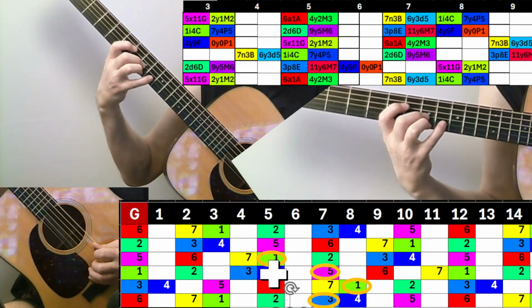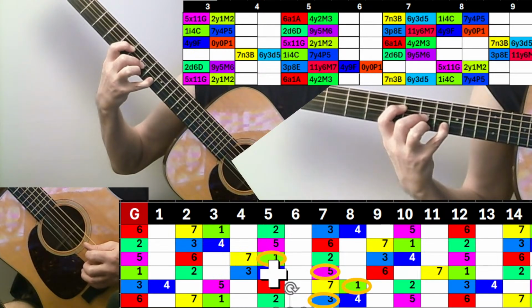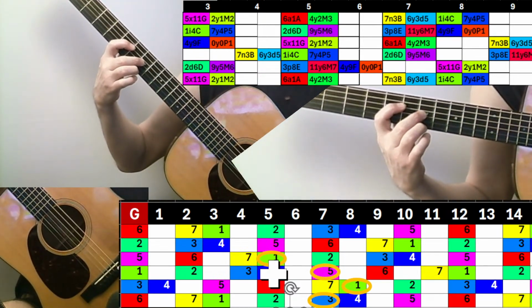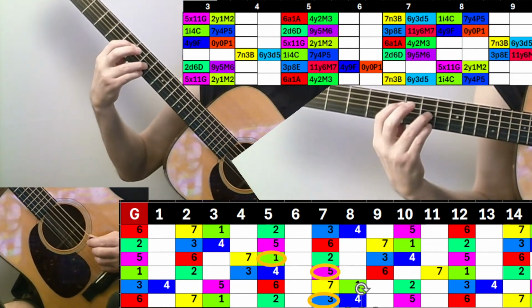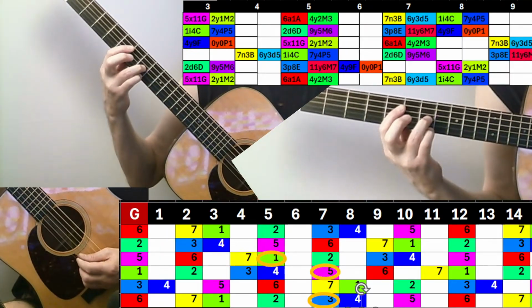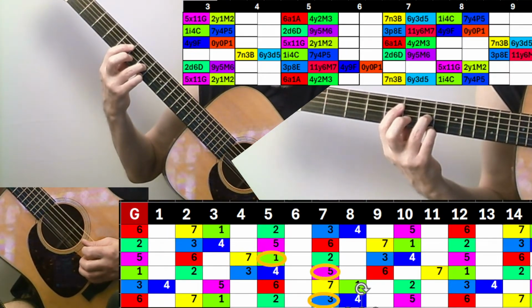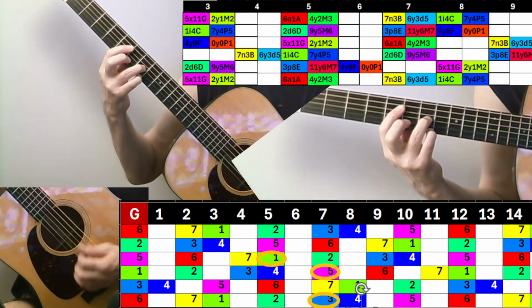I don't usually do it, but you could, if you want to grab the root back here. But you could just grab these two and drop this extra root, and then mute this string in the middle, so you get a little bar chord. It's not really a bar, I guess you don't need the bar, I'm just muting that B string.